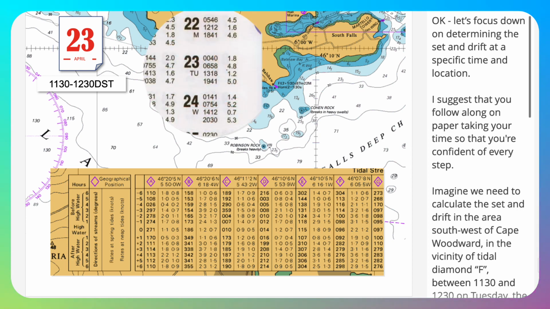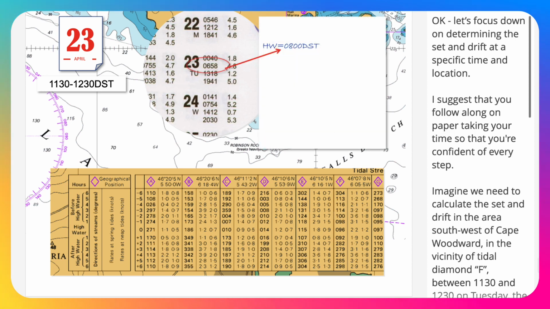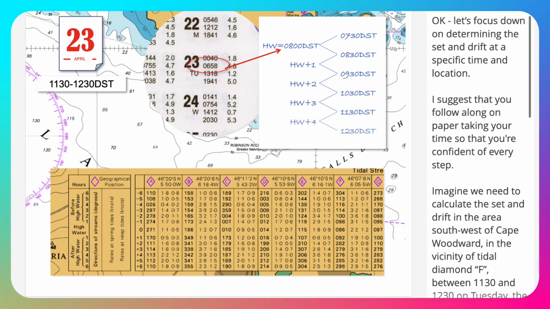From the tide tables for Victoria, remember Victoria, Victoria, always Victoria, we can see that there's a high water at 0658, let's call it 0700, UT. Add 1 hour to give it in daylight saving time. Now, the best thing to do is to construct a simple ladder diagram, like this. Start from high water at 0800, which means that the high water hour runs from 0730 until 0830, and the high water plus 1 hour runs from 0830 until 0930, and so on, until we get to high water plus 4, which is the hour we are interested in, 1130 until 1230.